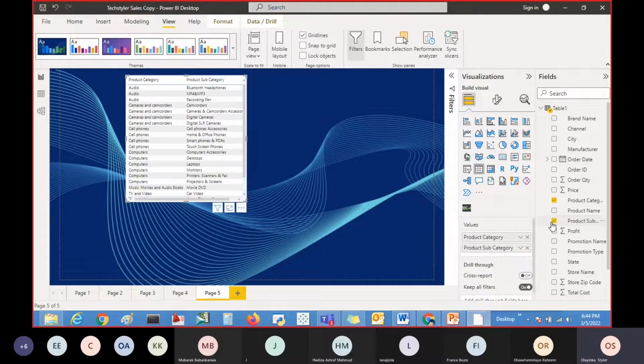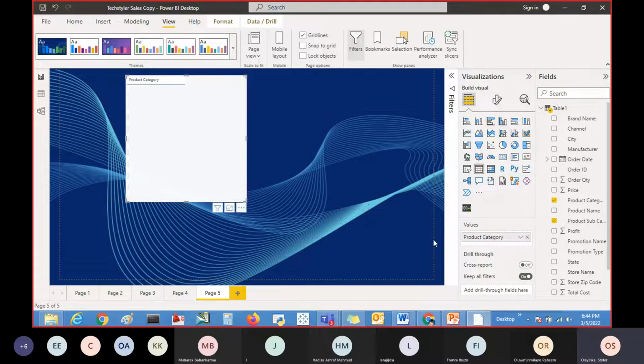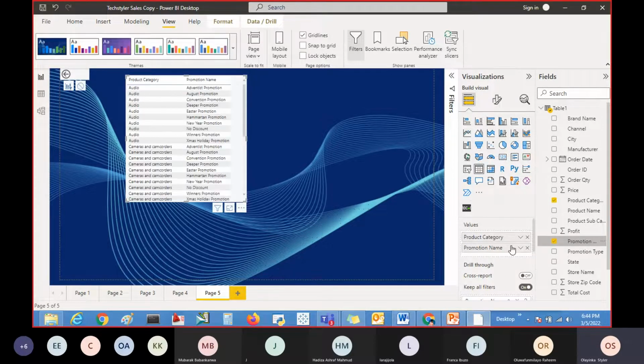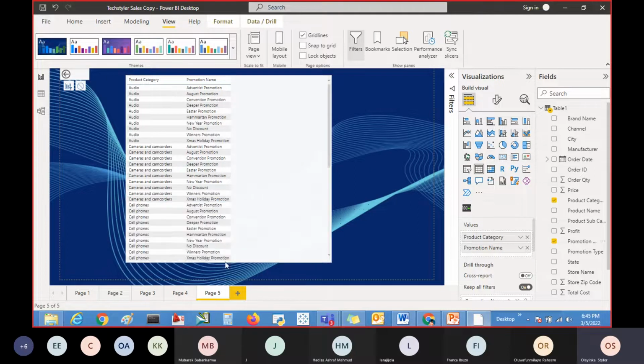You want to see the subcategories under each category, or the promotions you did under each category, and then the order quantity.